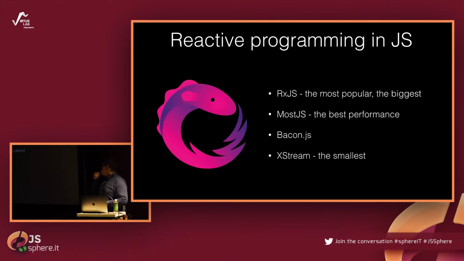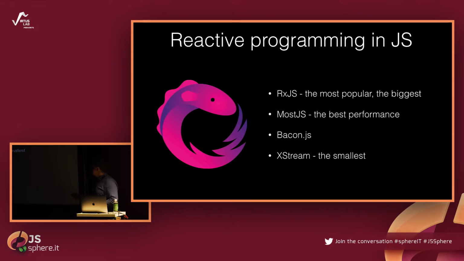So in JavaScript, in reactive programming, we have, of course, a lot of modules. I put just a couple of them here. So we have RxJS. This is part of the ReactiveX community. So you have RxJava, RxRuby, RxPHP, whatever. So there is also RxJS. It has the same API as other modules for other languages, and this is the most popular, but it's also the biggest. So it's the same thing like Moment.js. When you use it, you need to be careful not to import everything because this is a really big and complex library.